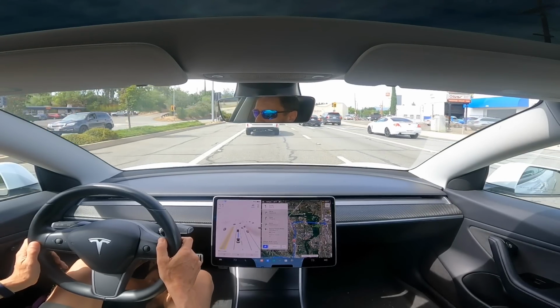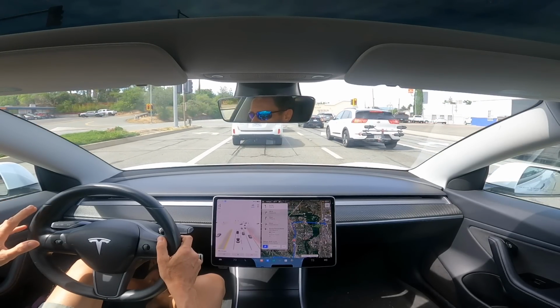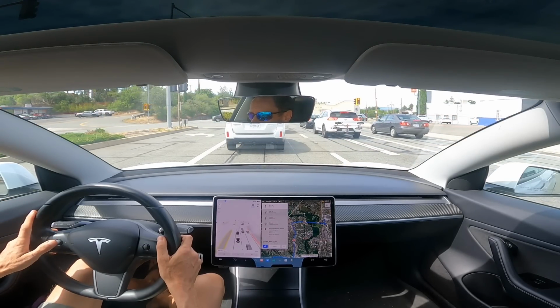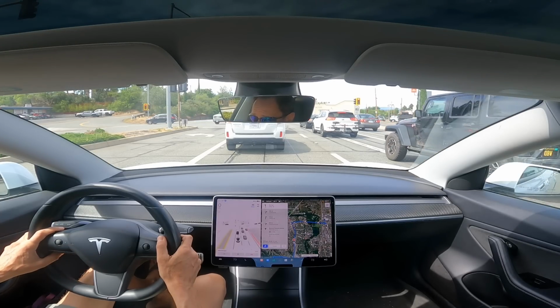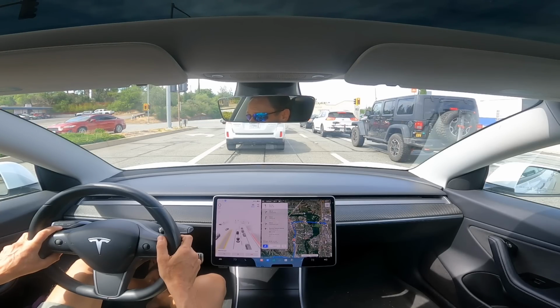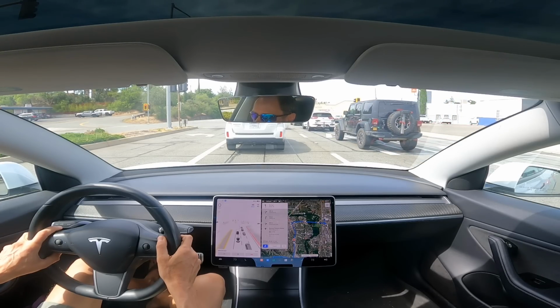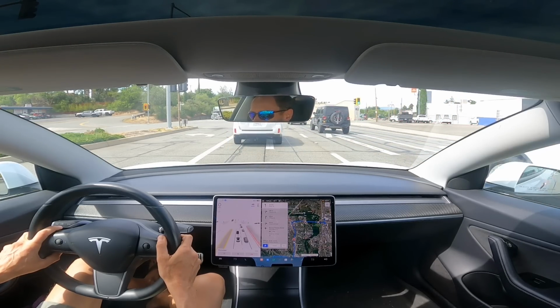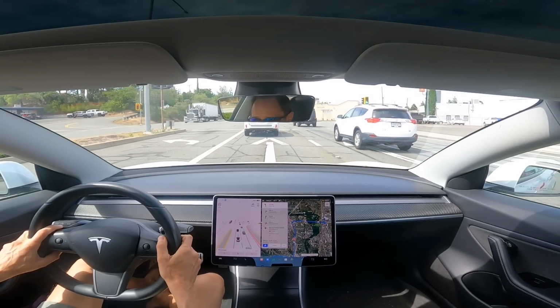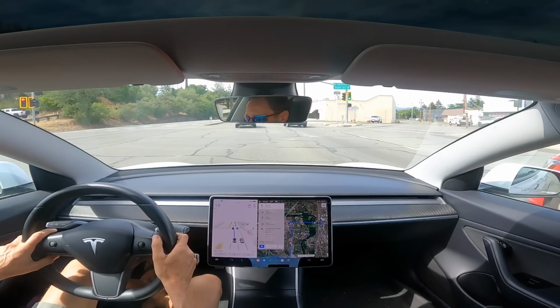Again, very good. There are times when you're approaching and there are cars that are stopped in front of you, and sometimes it takes a little longer than what's comfortable for it to start slowing down to stop. And if I have FSD Beta with my wife in the car, she will actually ask me what I'm doing and why I'm not stopping soon enough. So it can take a while sometimes, but I've used it enough to know that it's going to stop. But sometimes it becomes more of an abrupt stop at that point.